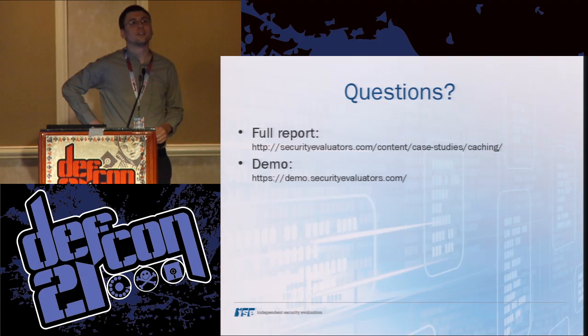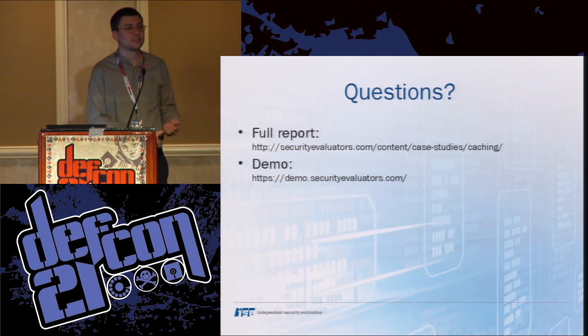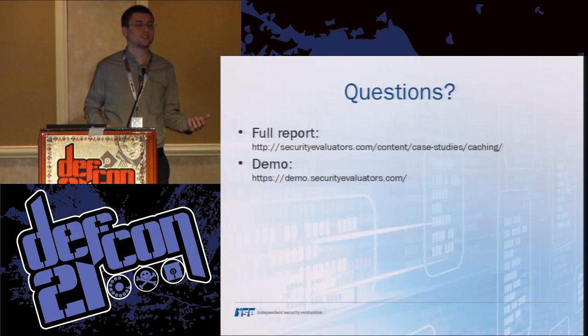Is there a way I can prevent my browser from caching content? Okay, so he's asking if you are a web browser user, can you reconfigure it to go back to the old policy or just not cache HTTPS? In Internet Explorer there is. Under Advanced there's an option for do not save encrypted pages to disk. In IE 10 and 11 that is supposed to work, but in earlier versions there were problems with not being able to download files over HTTPS if that was enabled.